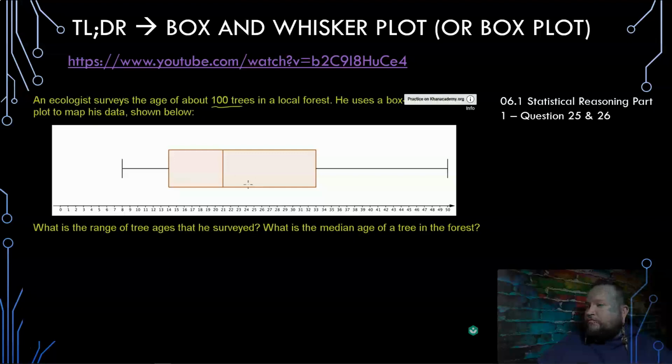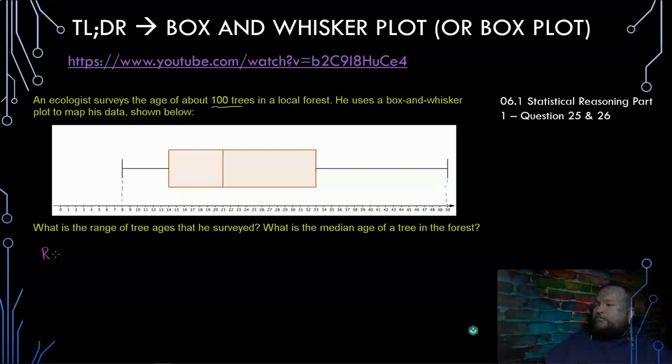So first of all, let's make sure we understand what this box and whiskers plot is even about. This is really a way of seeing the spread of all of the different data points, which are the ages of the trees, and to also give other information, like what is the median and where do most of the ages of the trees sit. So this black part is a whisker, this is the box, and this is another whisker right over here. The whiskers tell us essentially the spread of all of the data. So it says the lowest data point in this sample is an 8-year-old tree. I'm assuming that this axis down here is in years. And it says that the oldest tree right over here is 50 years.